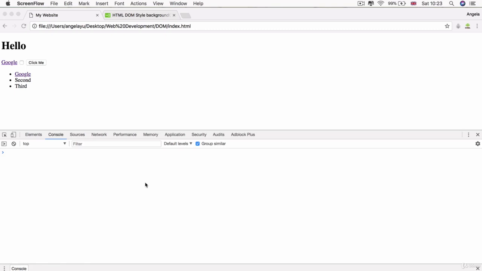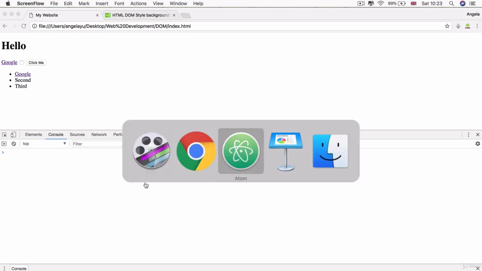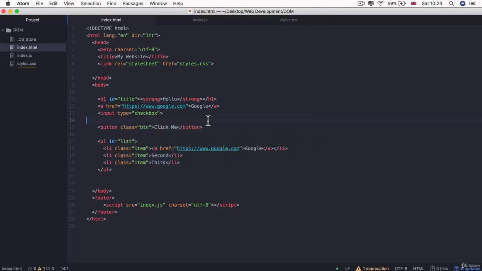So now that we've seen how you can manipulate the style and the text of an HTML element, the last thing I want to show you how to manipulate are the attributes of any element. Just a reminder, the attributes are all the things that get colored in orange in Atom. For example, class is an attribute, or the href for an anchor tag, or the source for an image. They're all attributes. Everything that goes inside the tag, other than the tag name itself, are attributes.